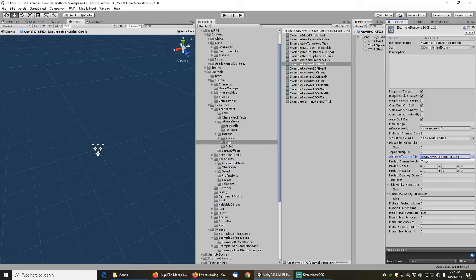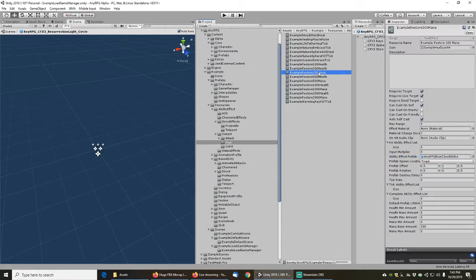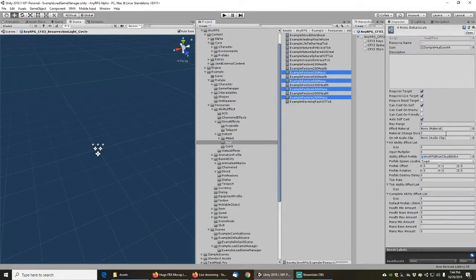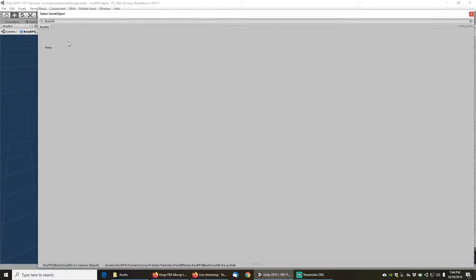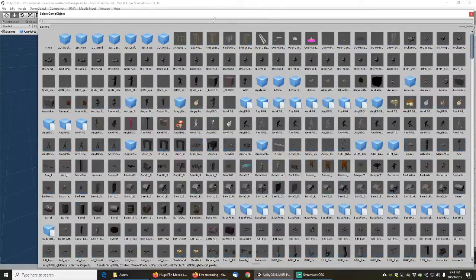Another Green Sphere for the health. The mana ones will actually do the blue sphere, so you know what, let's just go to all the health ones right here and just change them out for green spheres. And then we'll just grab all the mana ones right here and we'll change that out for blue spheres. And then light burst, how about yellow sphere?